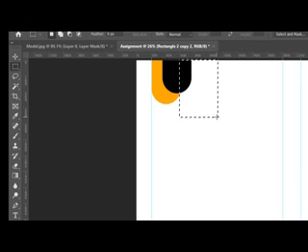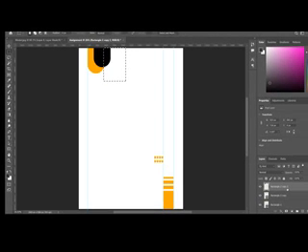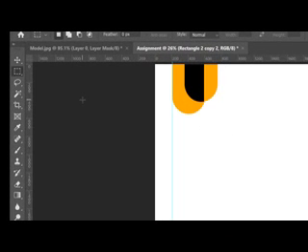Then afterwards, with the layer selected, make sure you rasterize it. I'll click on delete, and that aspect of it will be deleted. Then I'll simply click outside this so that this particular shape, just like we have in the flyer here, is created. It's not so perfect, but we need to move on.